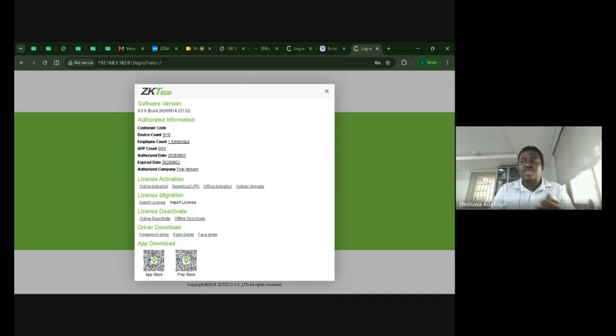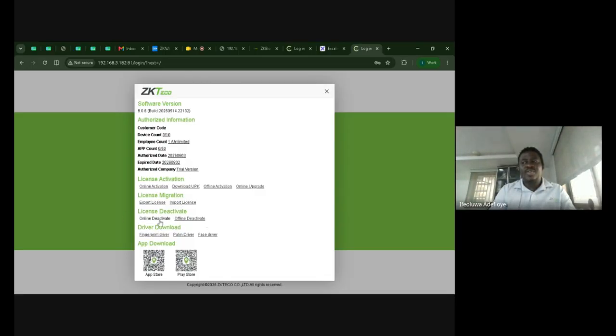But some installers will send mail for resets, for ZK reset. For ZK resets, ZK will only reset the license for you I think 3 to 4 times. After that, they will charge you. So if your server did not crash and you are just doing a migration, the best thing is to export and import your license.